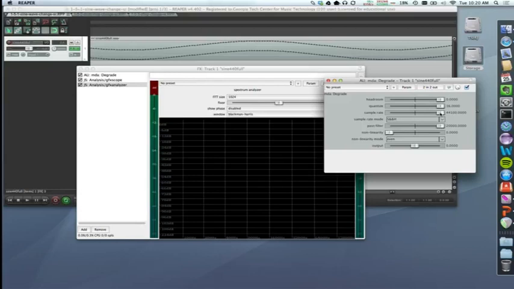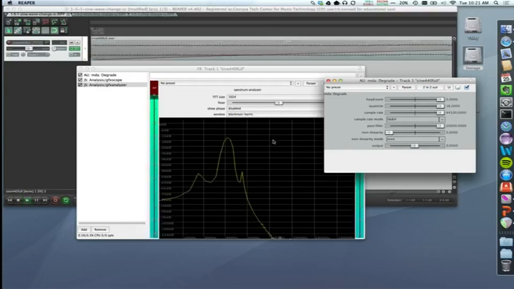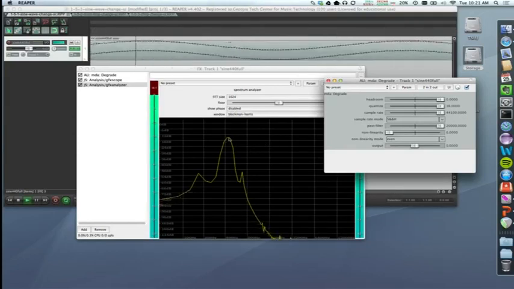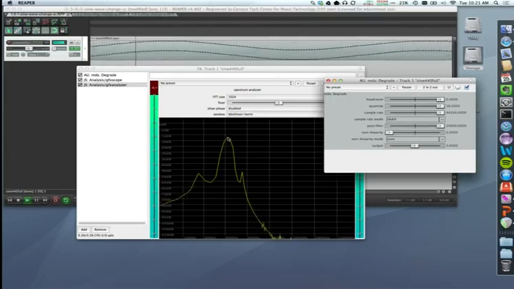So now I want to look at these sampling rates in practice inside of Reaper. In this demo I have just a simple 440 hertz sine wave loaded on my track. And I have a special plugin here which lets me change the sampling rate of the sound dynamically, so we can hear what happens with that sine wave at different sampling rates. Right now it's set at 44,100 hertz. And over here we have a spectrum analyzer, so I can see what frequencies are actually present in the sound. So at 44,100 hertz, I have my 1 sine wave peak right at 440 hertz, the way I would expect.